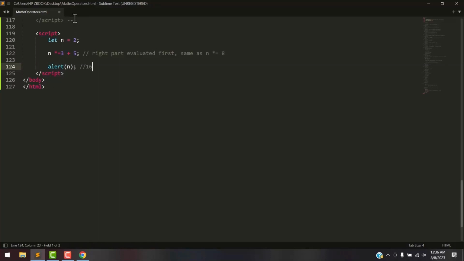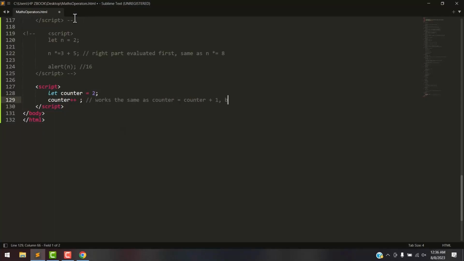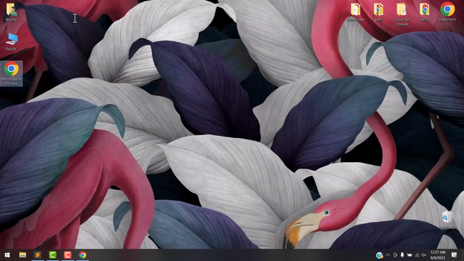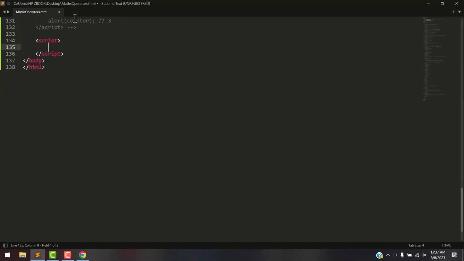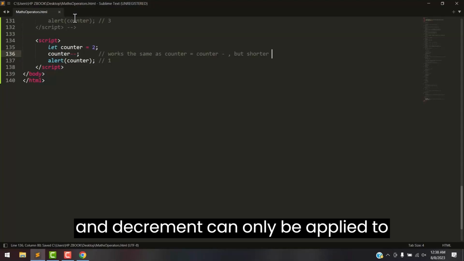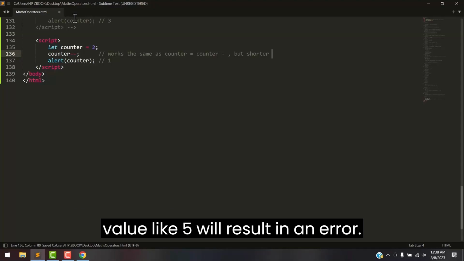For example, it is important to note that increment and decrement can only be applied to variables. Attempting to use them on a value like 5++ will result in an error.